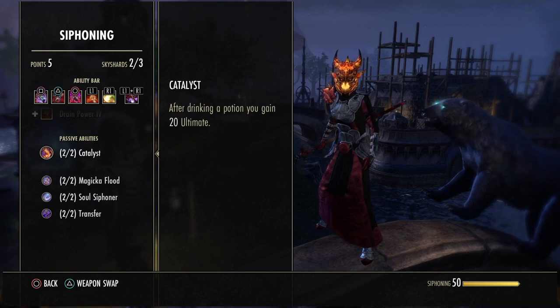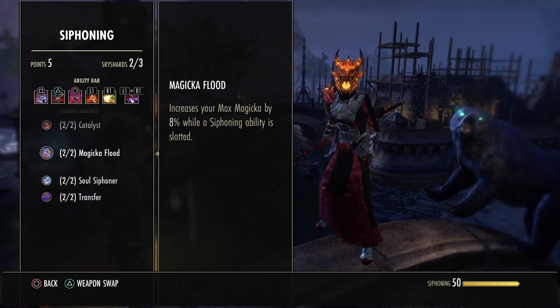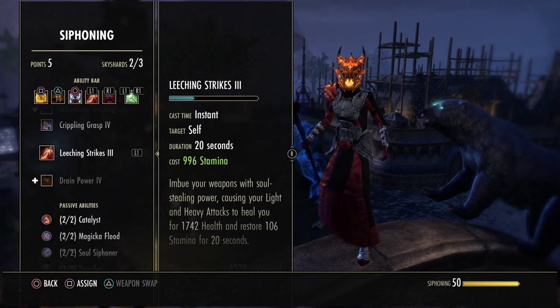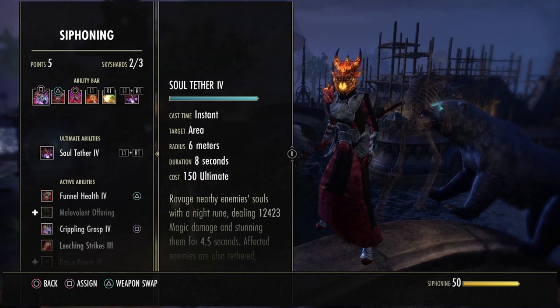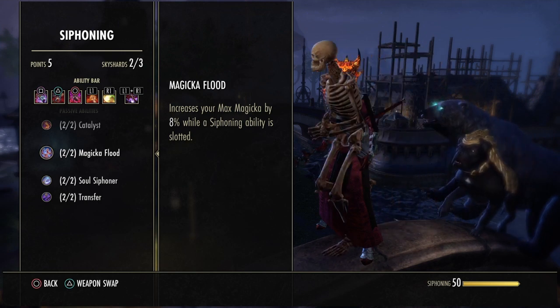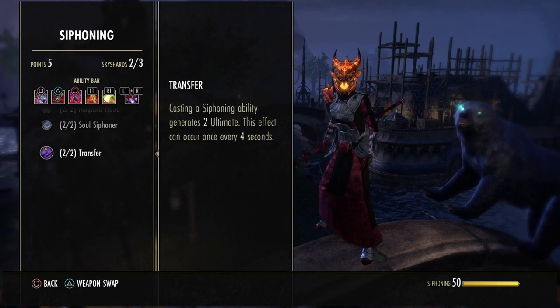Catalyst is a very strong passive for Nightblades. Whenever you drink your potion, you're going to get 20 ultimate. Very good. Magicka Flood. Very important when making a Magicka Nightblade is you want to make sure you have a siphoning ability on both bars. So we have Leeching Strikes on our Resto staff, and we have Crippling Grasp on our Destro staff. Reason for that is we want 8% max Magicka added onto both bars. We don't want this to turn off. Healing Done is going to be very good to increase our survivability and even more ultimate.